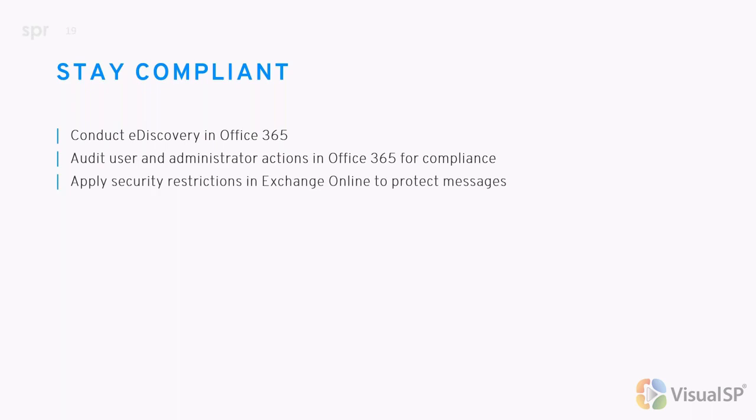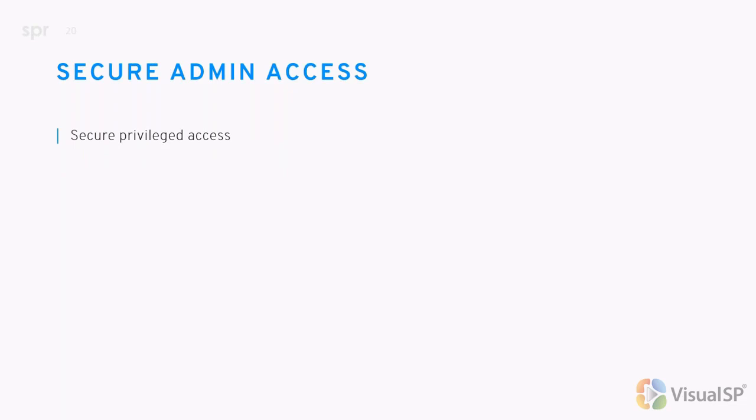You can also apply a number of different security restrictions in Exchange, including S/MIME encryption, PKI, and a number of other different encryption or signature technologies, certificate and signature technologies to protect those emails. So you'll want to evaluate that as well and make sure that you're thinking of that in Exchange Online. And as I mentioned, you'll also want to apply the retention policies.